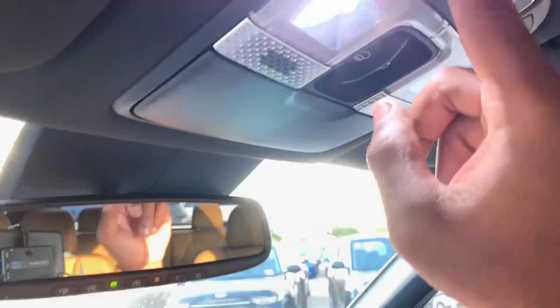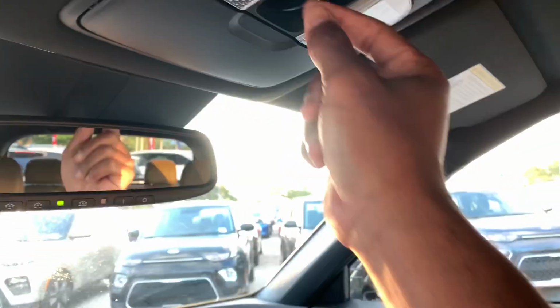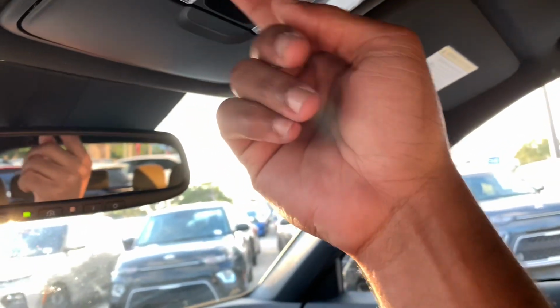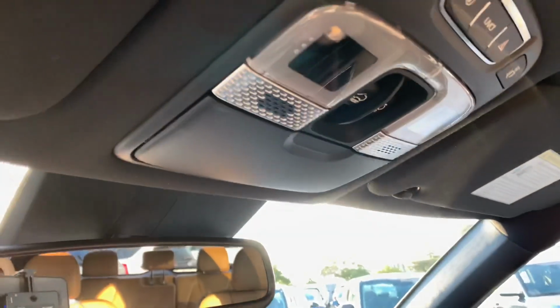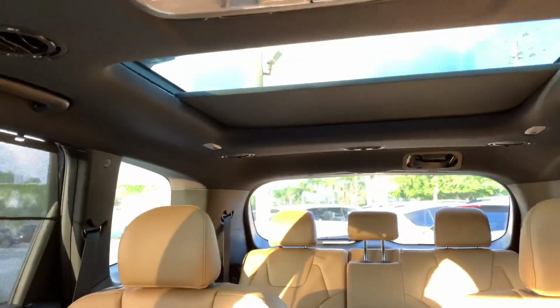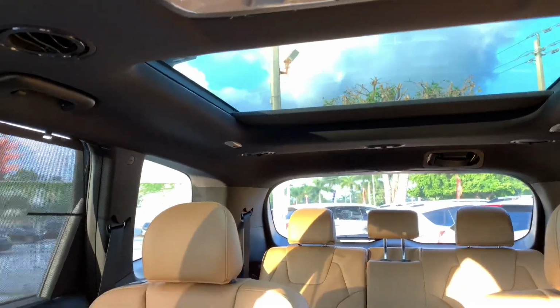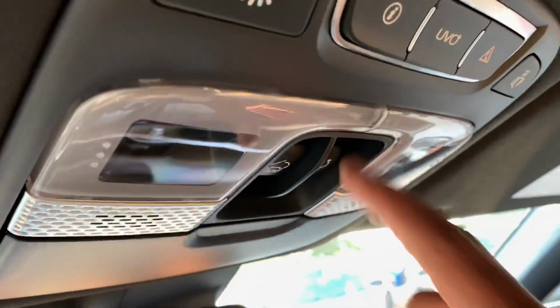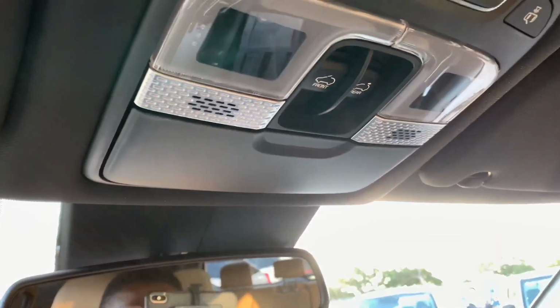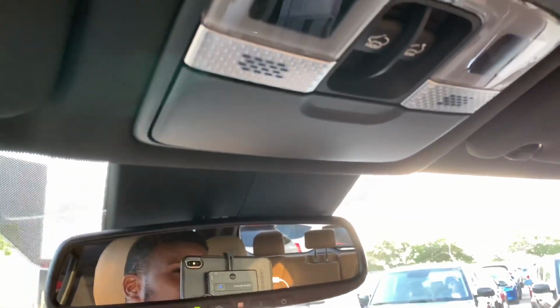So looking up here, you guys do have LED lighting throughout the whole cabin. You guys can also open up your sunroof with the click of a button, which is right here. You also close it back with one click. But unfortunately, you have to manually grab this and close it. For that second row, you do have a power sunshade that opens and closes to give additional light for the second and third row. And with one click of a button, you can close it back. Unlike on the Explorer, where you have to physically hold it, which I think is pretty annoying.